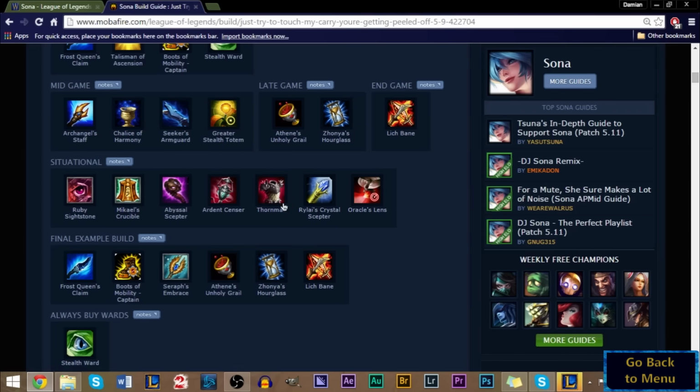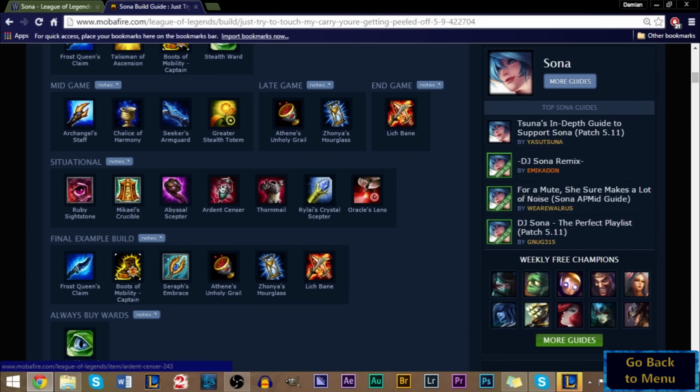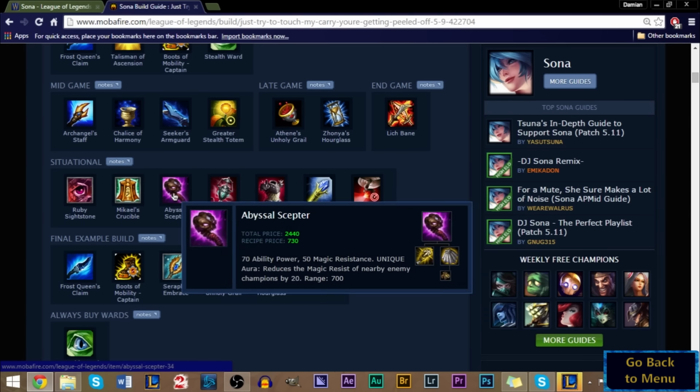If you go against an all AD team, Thornmail's a must, because you'll be more tanky and you'll reflect some of the damage back. Ardent Censer is really good if you have two ADCs on the enemy team, like a Vayne top and a Caitlyn bottom, or people that rely heavily on attack speed, like maybe a Master Yi. Ardent Censer is good because your W always gives a shield. Your auras give off shields, they heal. So Ardent Censer is really good on Sona. Abyssal Scepter is very good if you're going against an all AP team, so that's always good to have.